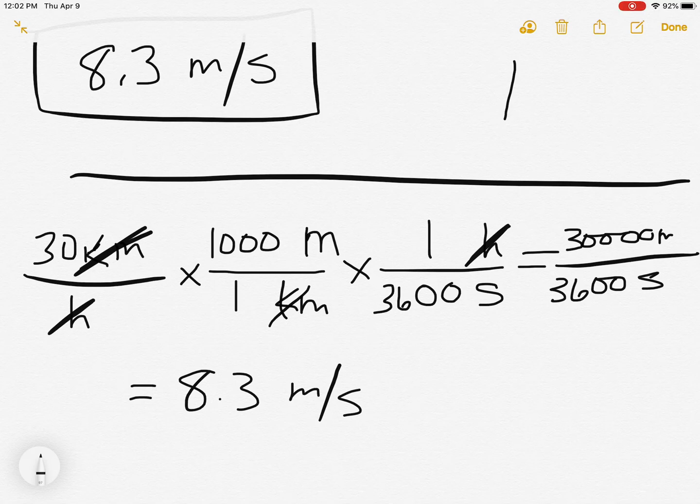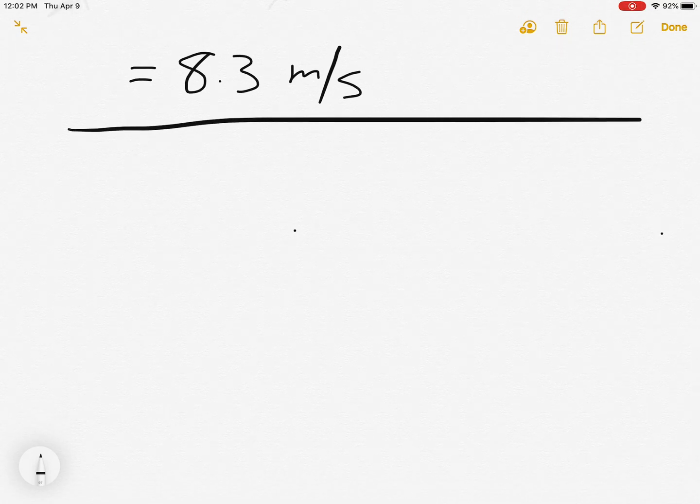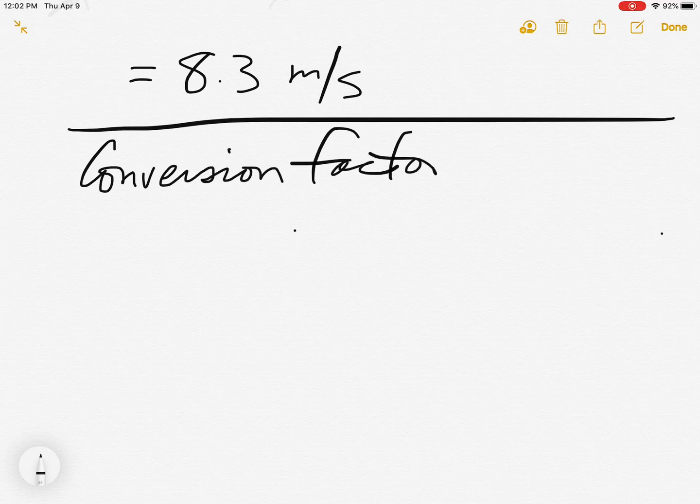And that's the way they like to do it in chemistry. If you're taking chemistry, when you're changing like moles and grams and things, this is how they like to do it. But in physics, we like to do it a sort of a different way. What we do in physics is we say, well, that's great for 30 kilometers an hour, but what if I have 20 kilometers an hour? What if I have some other kilometers an hour? So what we do is we come up with a conversion factor that'll work for everything essentially.